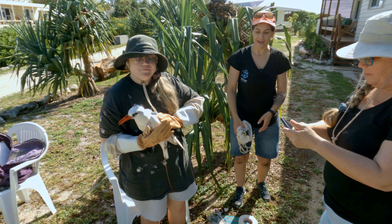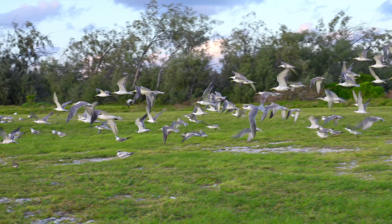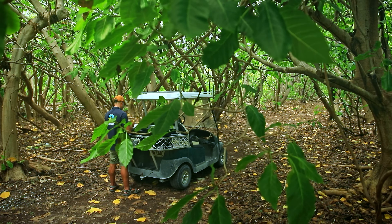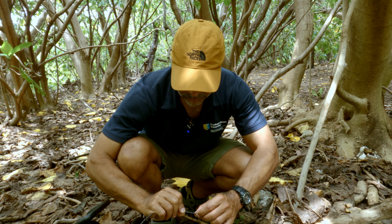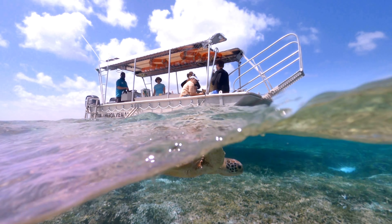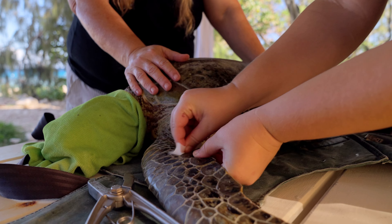The bird team consists of Dr. Dominic Potvin, Sarah Edgerton, and Professor Mike Bennett, and they're doing broad-scale bird surveys as well as trying to calculate how much nitrogen the birds are creating. Speaking of nutrients, that brings us to Associate Professor Dirk Erler, our geomorphology expert, who is really looking at understanding the groundwater — how nutrients are getting into the groundwater, what the water table looks like, and how that water table sitting under the island is actually getting out to the rest of the reef. And then the other team is the turtle team: myself, Caitlin Smith, and Jason Vandermeer from Griffith University, and we're looking at the impacts of things like plastics and other toxins that might be affecting animals within the region.